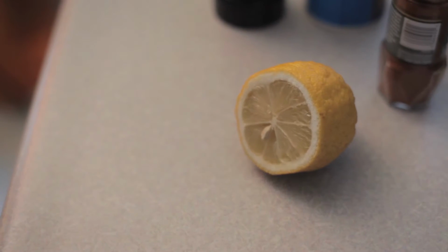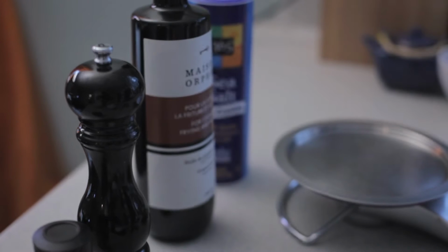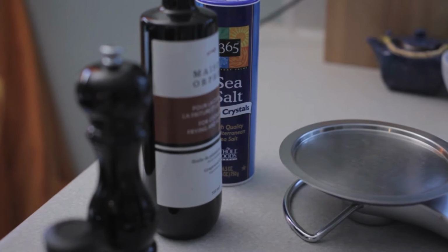Along with that, you're going to need a lemon, about 6 Brussels sprouts per person who you're going to be serving it to. You're going to need salt, pepper, some grapeseed oil, and some smoked paprika. That's going to give a lot of flavor to both the salmon and the Brussels sprouts. So get that all ready.